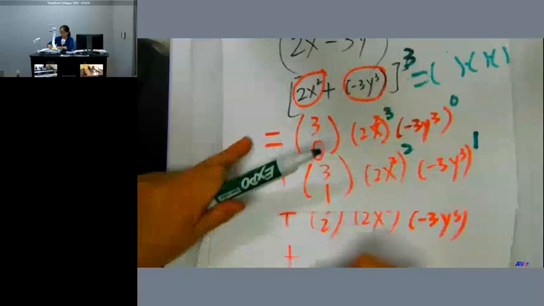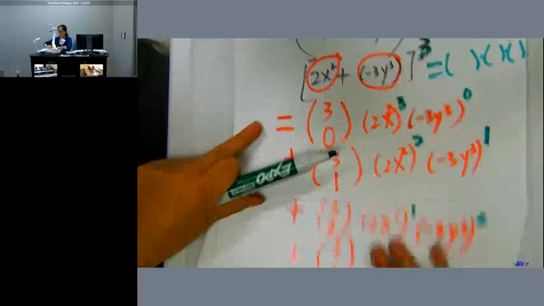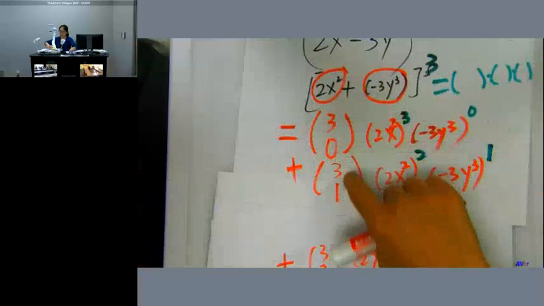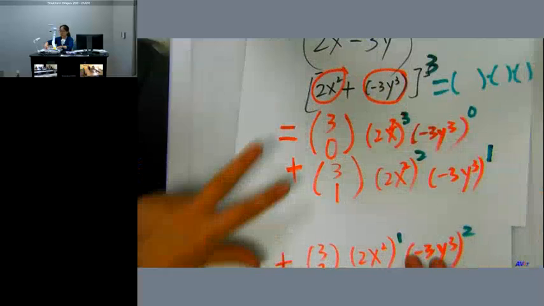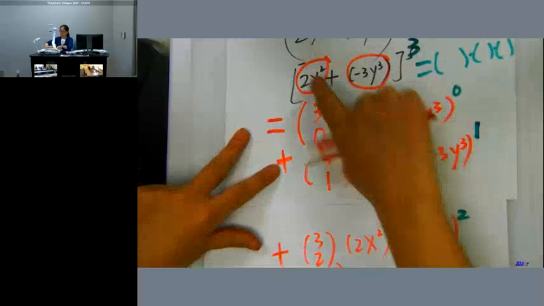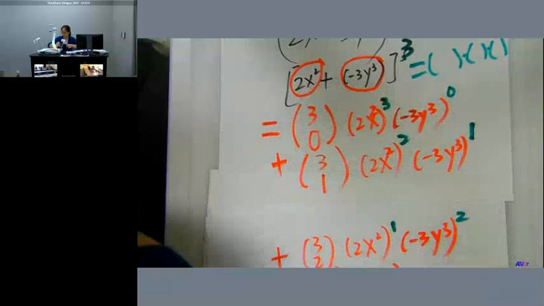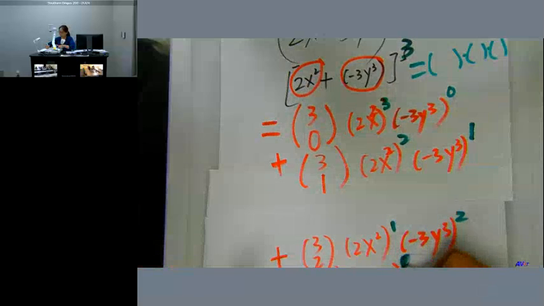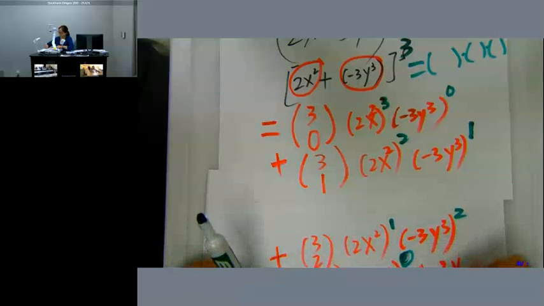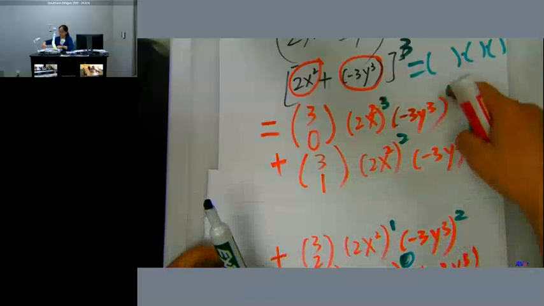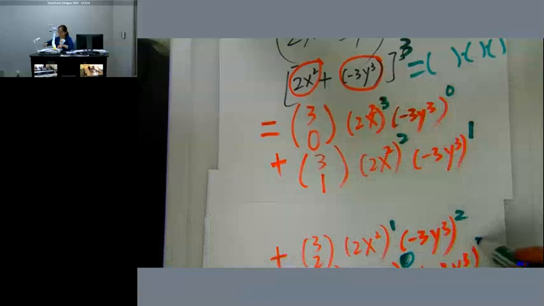And plus the last one, 3. So there's a pattern, 3 choose 0, 3 choose 1, 3 choose 2, 3 choose 3. And then the exponent of the first one always goes down by 1 each time to 0. Again, if you don't want to write this term, because anything raised to 0, you get 1, if you don't want to write it, it's fine. And the other one goes up, 0, 1, 2, and 3. But continue to simplify it.